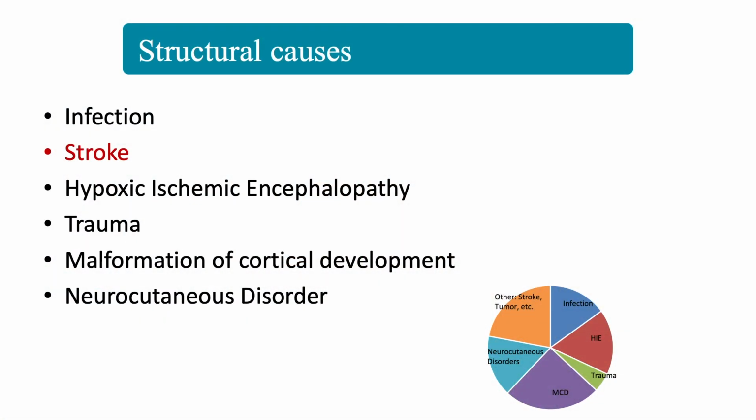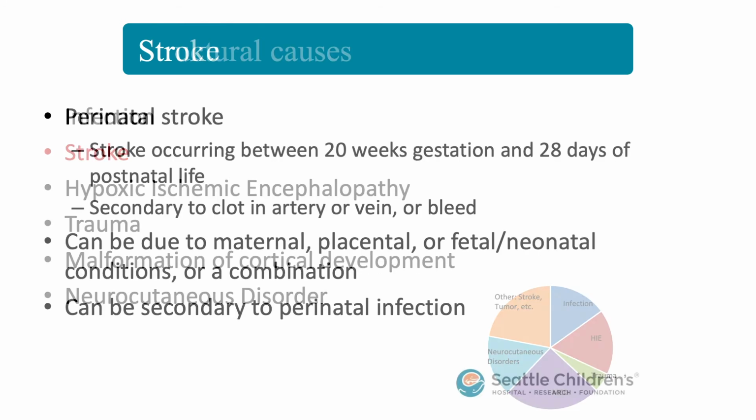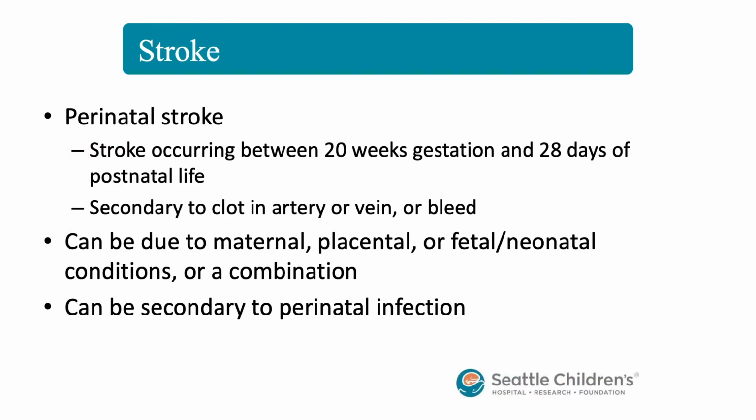Okay, so our next group is stroke. And so I've always had people who don't know much about neurology and working with kids seem very surprised that kids have strokes, because you think of an older person who has a stroke that can be very devastating. But in fact, in children, it's not uncommon to see a baby who had a stroke either in the womb or around the time of delivery, and so we call that a perinatal stroke. And that term is actually a really broad term, referring to a stroke that you could have had around 20 weeks of gestation up to a month of postnatal life. And so that's a pretty large time span.